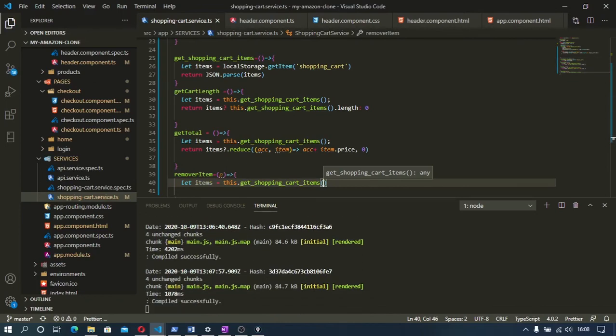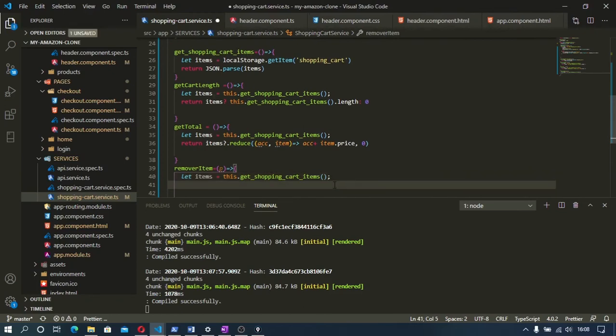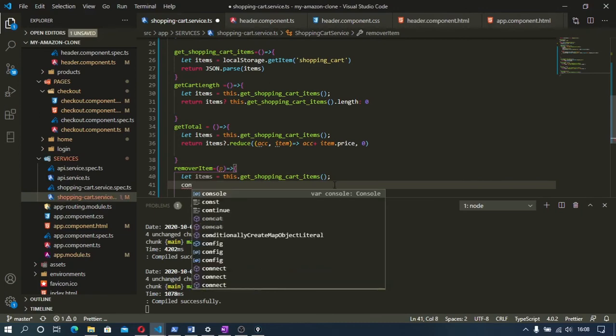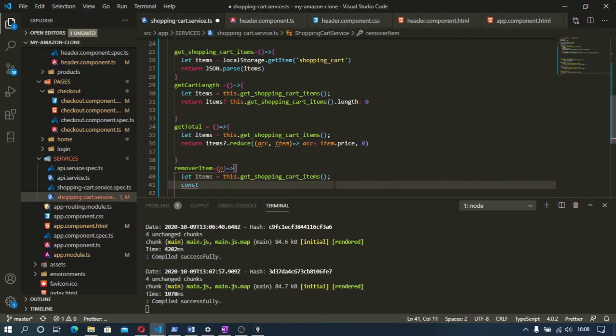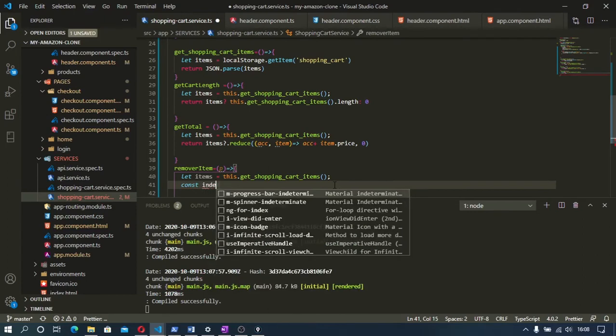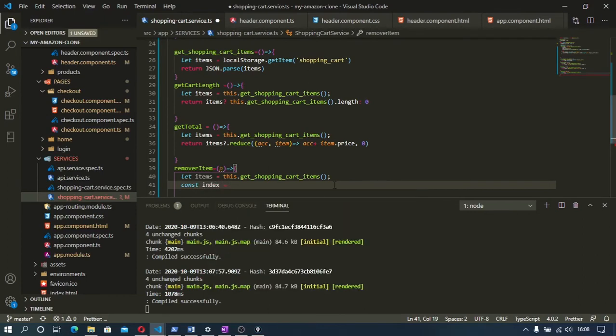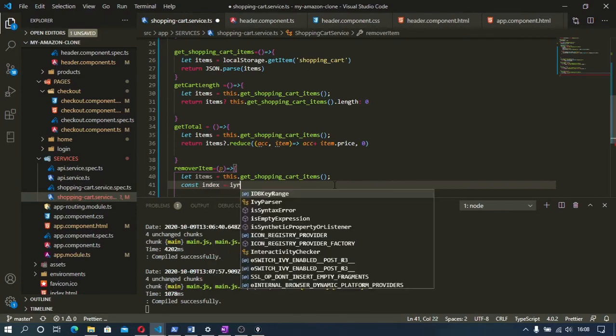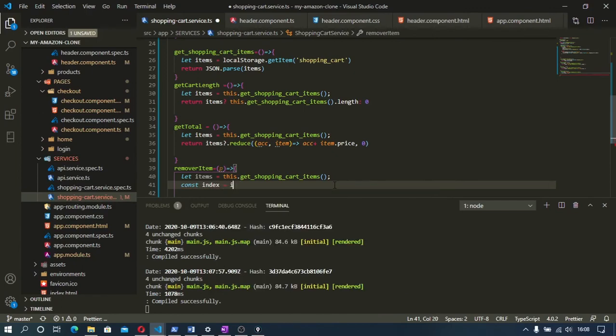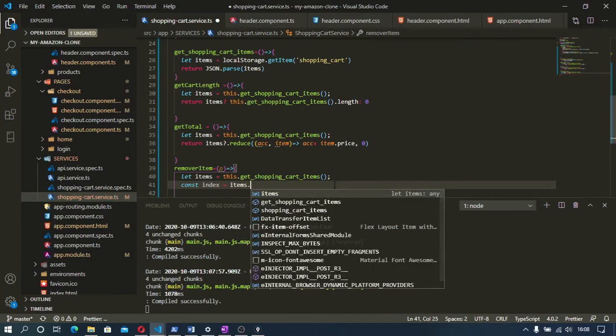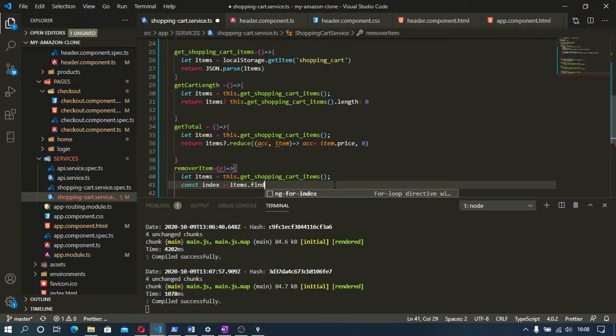Then we need to get the index of the item that the customer selected to remove. So we're going const index should be now items dot findIndex.